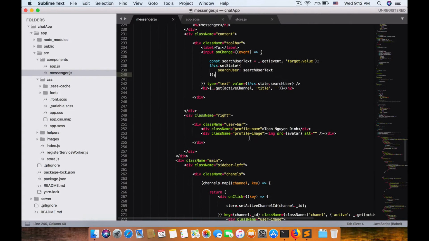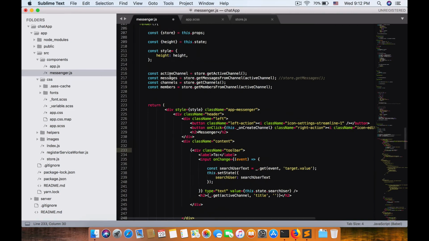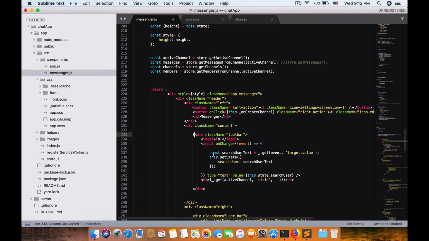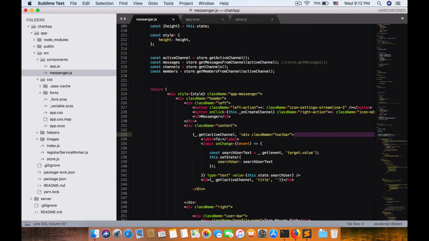So in this case, now I'm going to do a new conditional in the toolbar. Here we go. We can make a new conditional: if activeChannel, and activeChannel is current, I'm going to use a lodash function get activeChannel, and new is equal to.